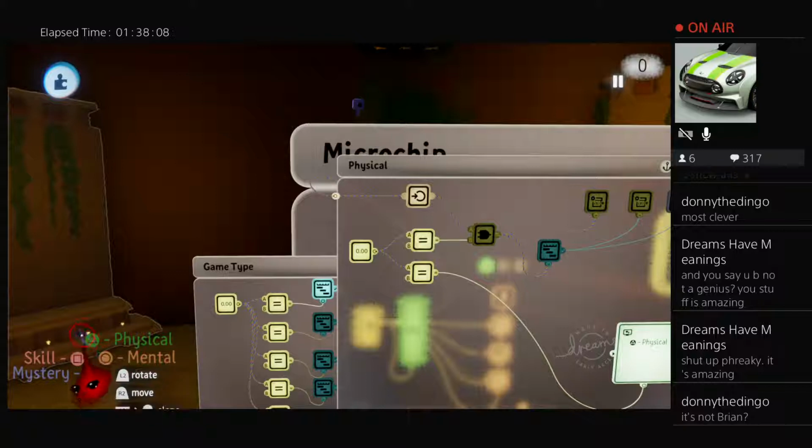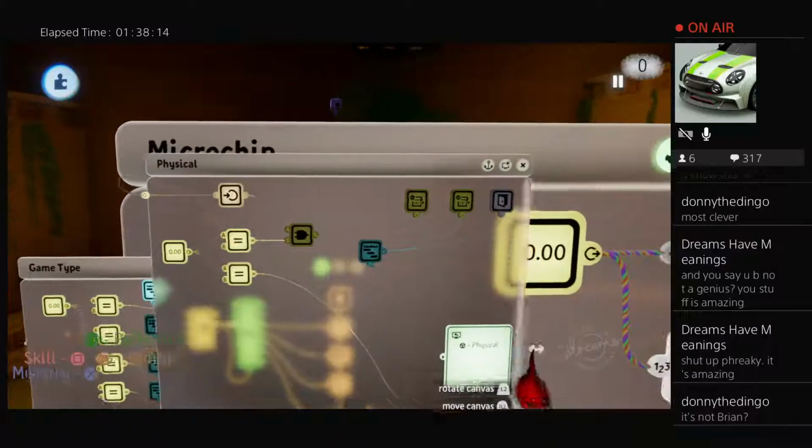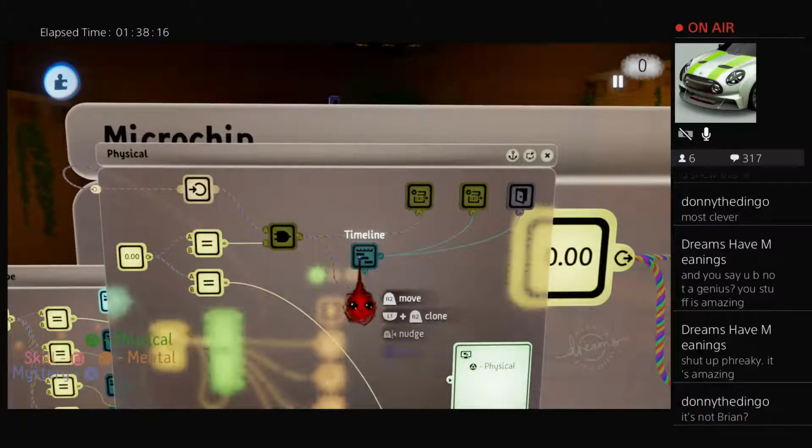As soon as you've chosen physical, it's not Richard O'Brien. No, Donny the Dingo. Thank you for joining, by the way, Donny the Dingo. You're absolute legend. Appreciate you being here.